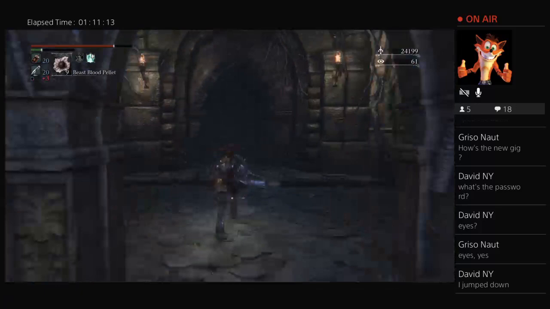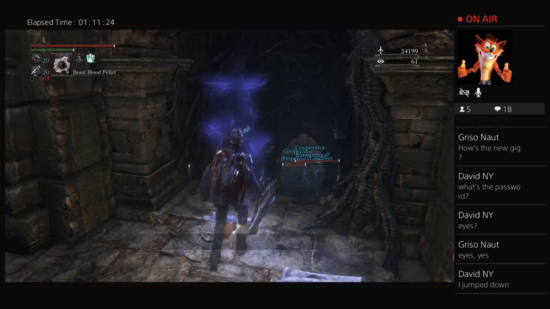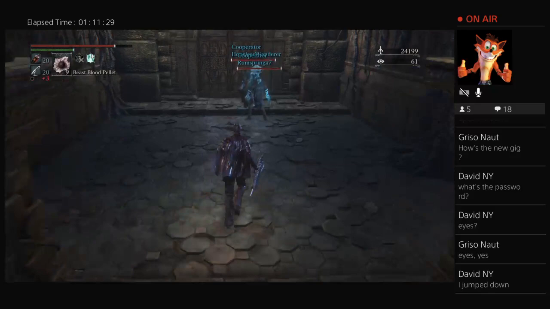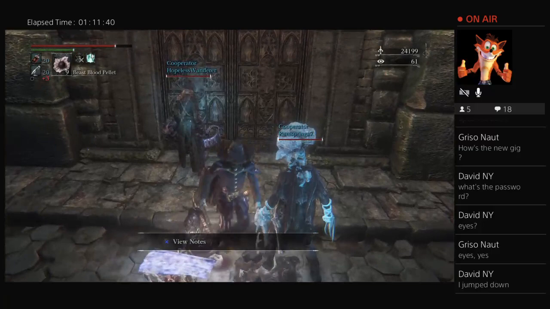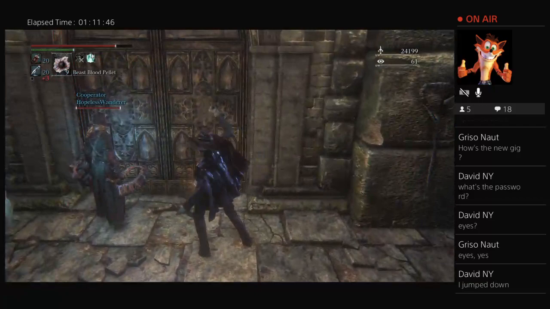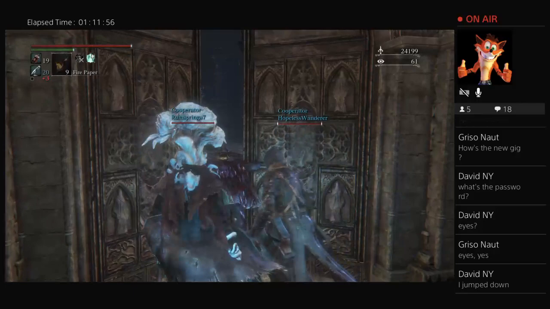Alright, let's help these people out here. Yes, it is. Always try to help a fellow hunter out, you know. Come. Couple more guys. All right, gentlemen. Let's do this. Hope this. Love you, ma'am. Come on, boy. Come on, boy.